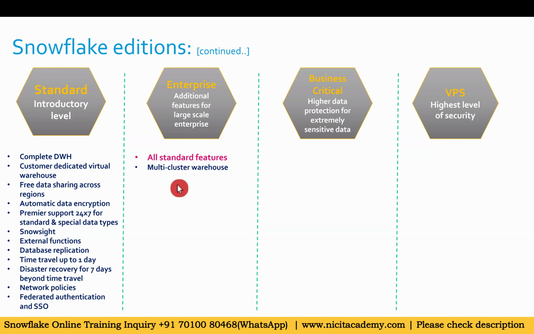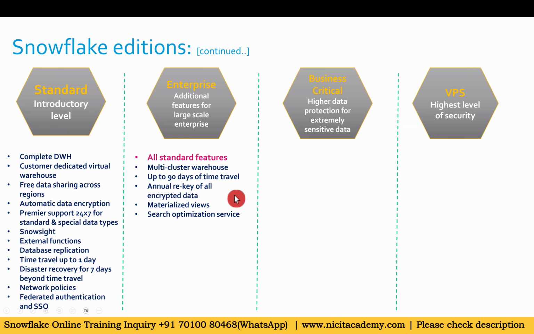Here, multi-cluster, then time travel up to 90 days. Then we can get encryption with annual rekey. Rekey means for encryption we have an encrypted key, but we can change it, so next year we can change it. That is admin work. Then we'll have materialized views and search optimization service. It's a serverless process.